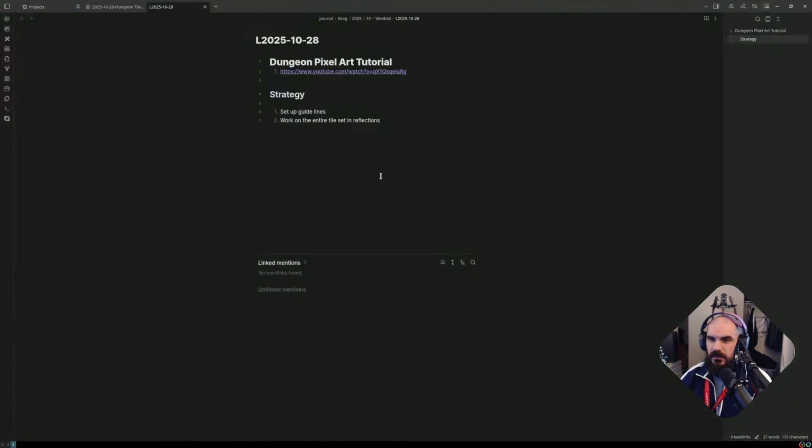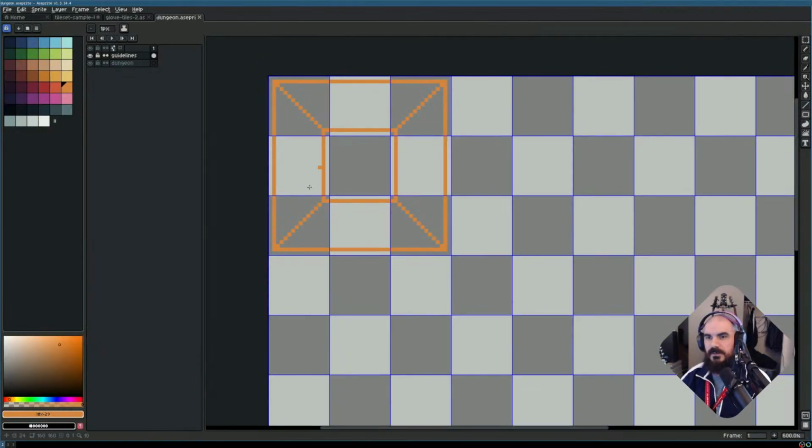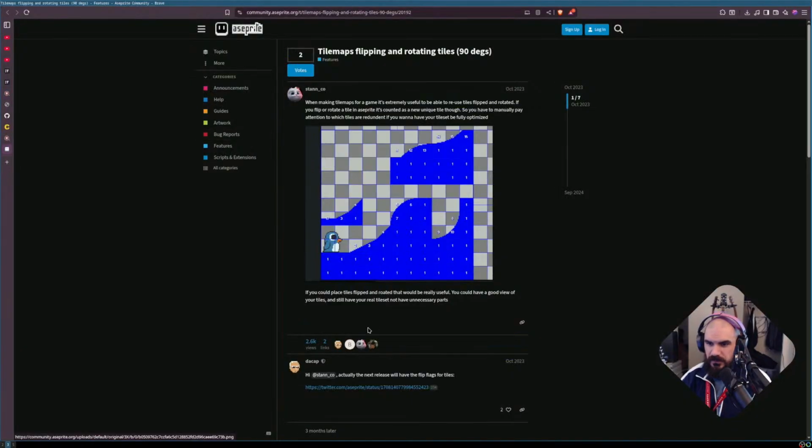So another thing he does, work on reflections. Use a minimal 3-tile set, rotate tiles, reuse them, draw on a single tile while the tiling system reflects and rotates for you. Right, so then how do we do that in Sprite?